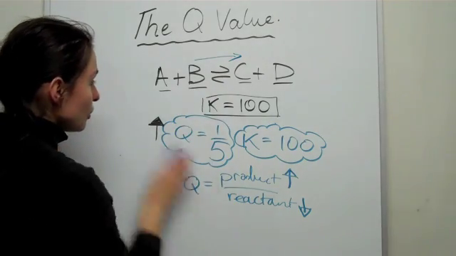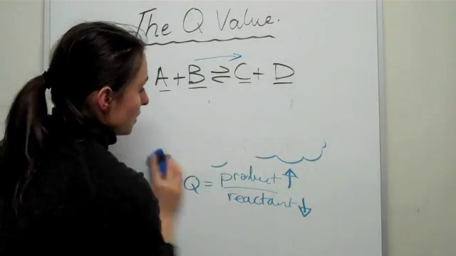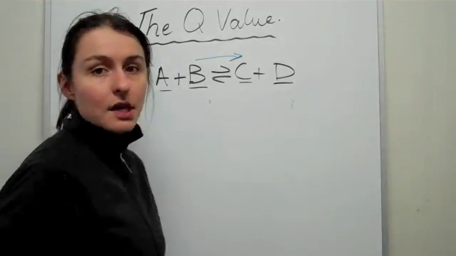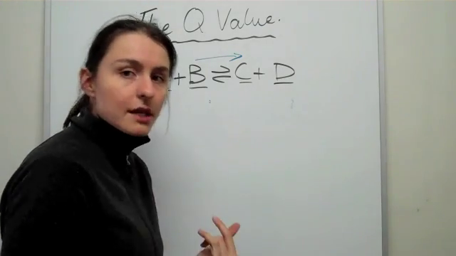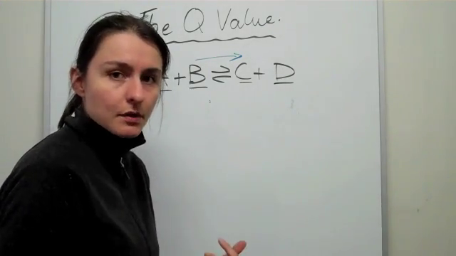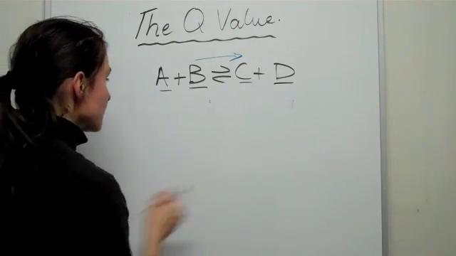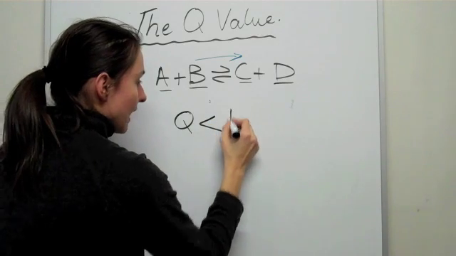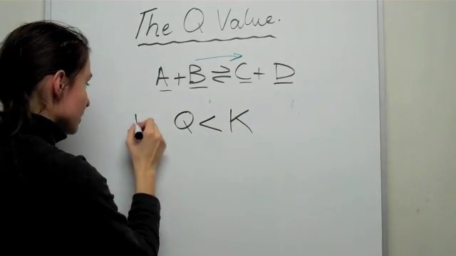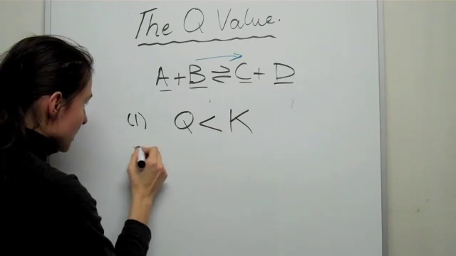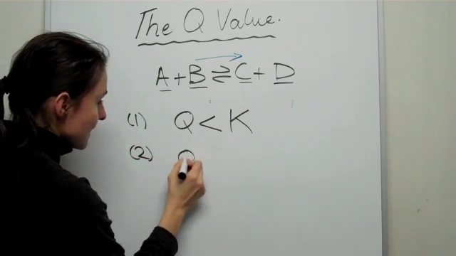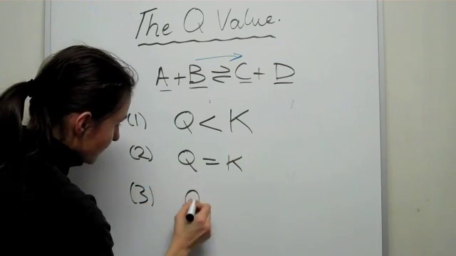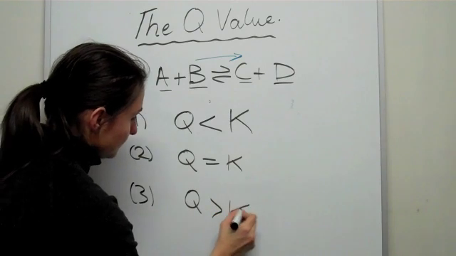So just as a summary, first of all, the Q value is important for working out in which direction a non-equilibrium system will move in to achieve equilibrium. So Q, if it's less than K, you have three different conditions. So this is condition number one. Condition number two is when Q is exactly equal to K, and three is when Q is larger than K. And all three, you can be, you have to know.